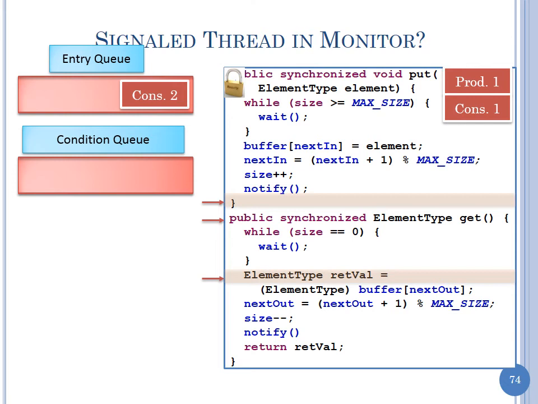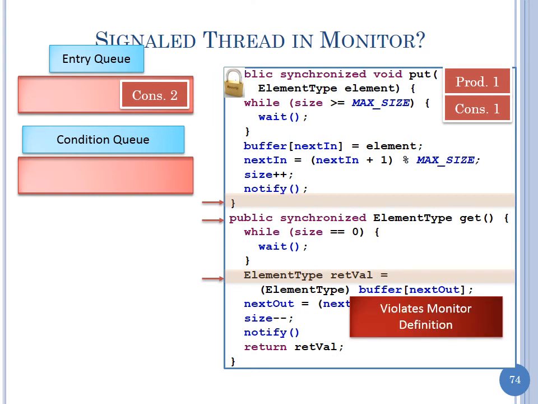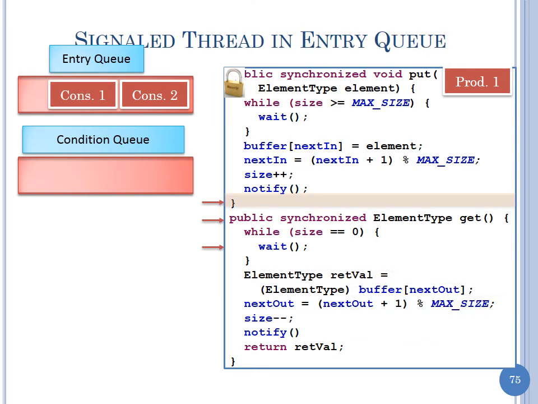One solution is that we put them both in the monitor, and let them both execute, they're both ready to execute, but then it's no longer a monitor. We're talking about synchronized methods, and that's not allowed. That would be great if you could allow this solution, but it violates the monitor definition. So we put the signal thread in the entry queue, which is what was mentioned, and this is the absolute semantics.